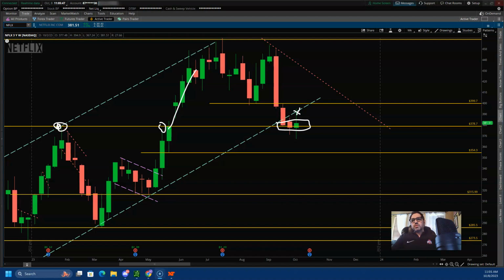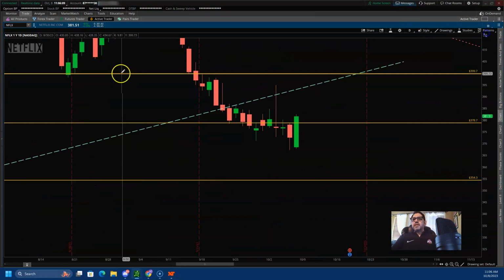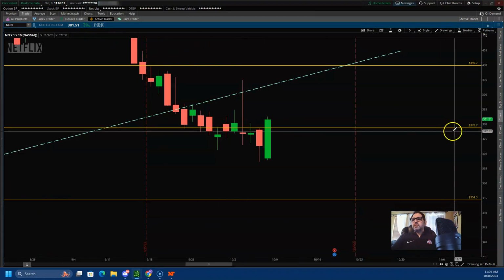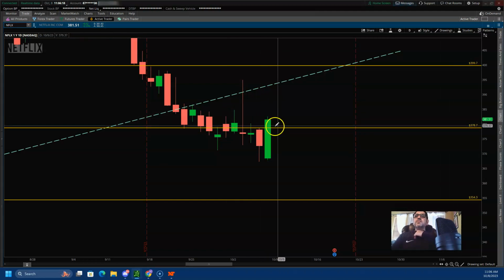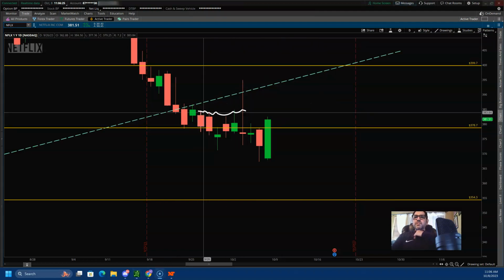But if it wants to break down, let's look at it in the daily view. I would say yes, we did see a little bit of bounce on Friday, closed above this 1379. It's all right, but really not super bullish. But if it gets above this 384.8, 385, that's sort of the level where we were seeing rejections from. If we can get above that, we can back test this level of 395.